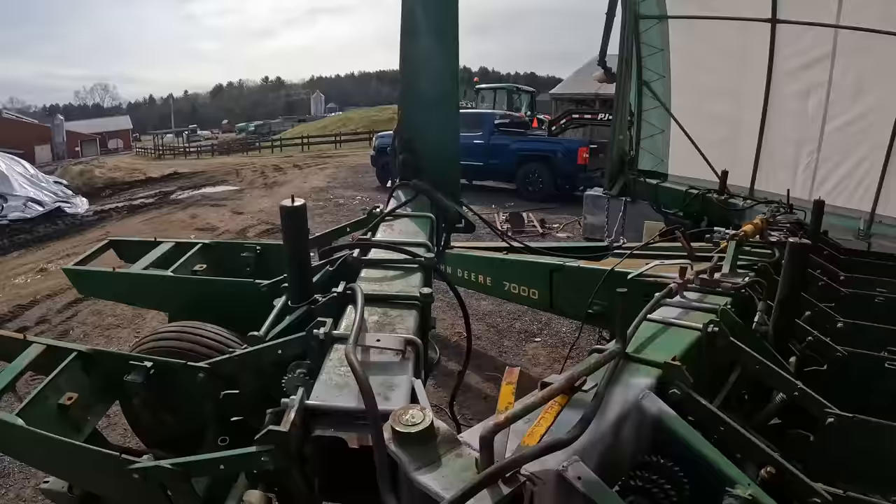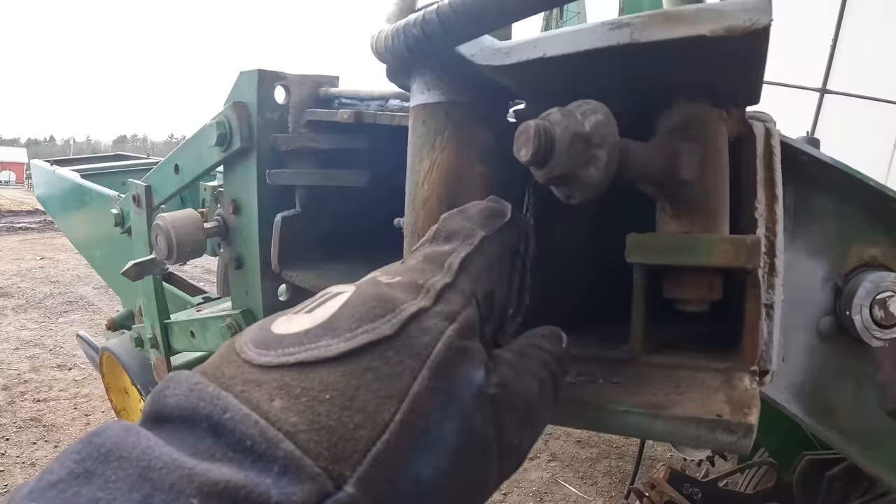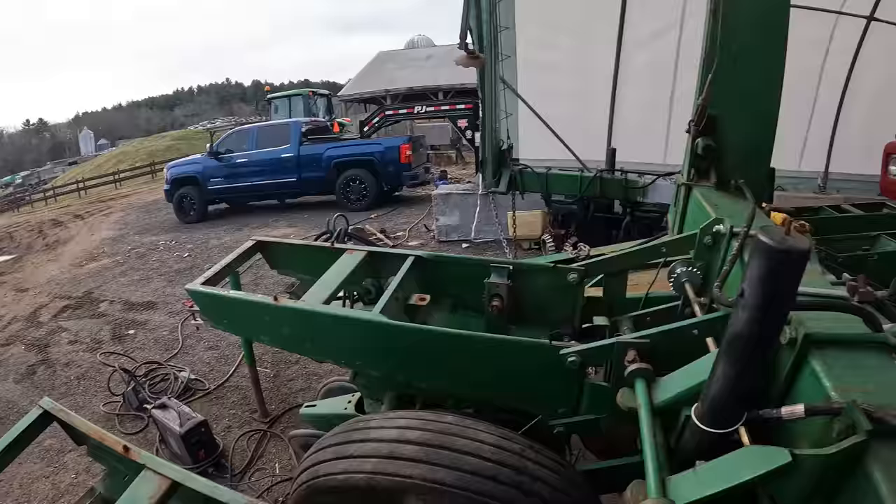These gussets hit so it doesn't let them shut, so we're gonna clean that up. He had to notch it just a little bit up on the top, so we gotta clean that up and then smooth that angle out where it was welded. Now we're locked in at least on the one side, we'll go to the other side.